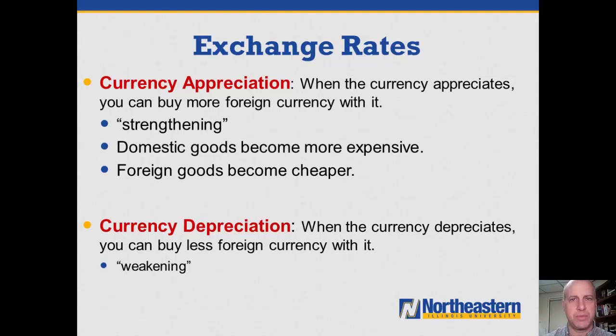This is one of the things that helps equilibrate the global economy. If one country is struggling, their currency can weaken, and they can use foreign demand for their goods and services to bring their economy back into balance. If a currency is weakening, this can be used to increase the amount of exports that a country can generate and bring their GDP back to equilibrium. So exchange rates and currency appreciation are one thing that can stabilize the global economy. When a currency depreciates, this means you can buy less foreign currency with it, and this is called weakening. So when the exchange rate falls, the currency is said to be depreciating.